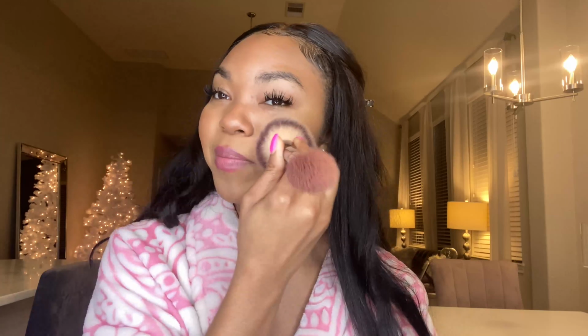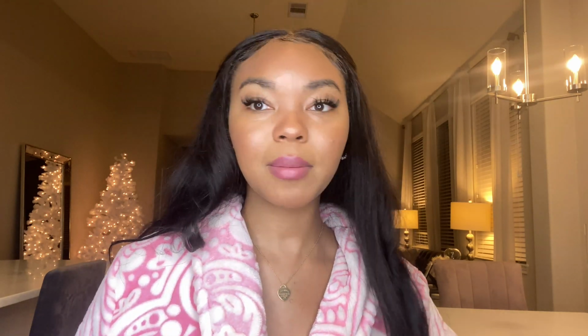What else do I want to do on my face? Oh my gosh, I have to keep powdering. I'm just so shiny. I'm using dim light powder from Hourglass. I'm also sitting in front of a very bright ring light. And you guys, don't judge me that my Christmas tree is still up, okay? My whole life is just Christmas, that's why. My whole life is a holiday, so I'm never gonna take it down. And I'm also lazy. I think I wanna do a little bit more blush. I just feel like I can't see it, and it's most likely because I'm sitting in front of my ring light. So yeah, this is one of my favorite looks. We love a pink lip and pink cheeks.